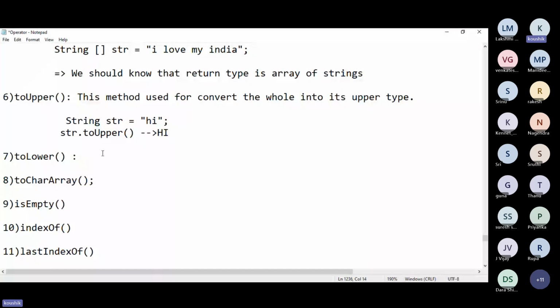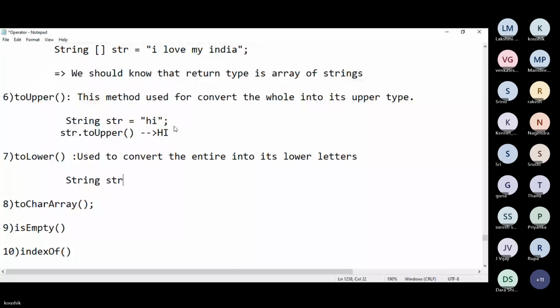Now coming to the next method, toLowerCase. This method is used to convert the entire string into its lower letters. So like example, consider the example hELLO. Some letters are present in uppercase and some letters are present in smaller case.